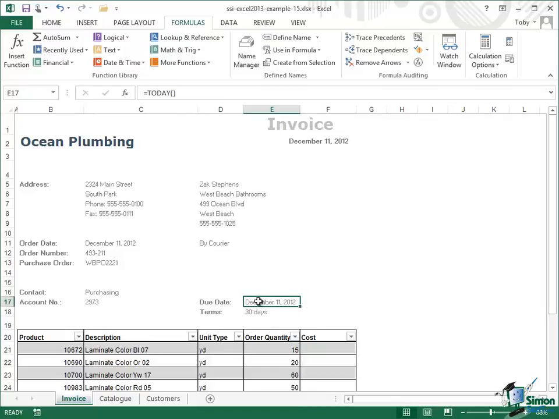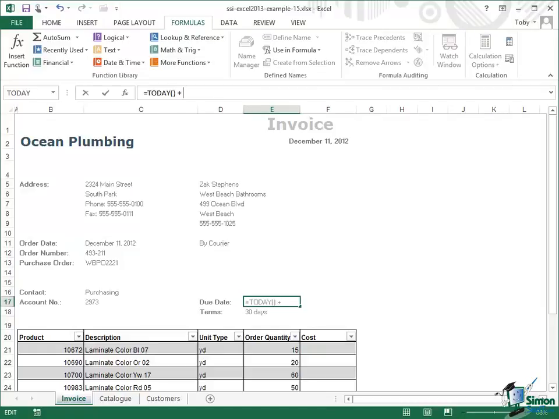It doesn't actually store it as a date, it just has the number of days since January 1st, 1900. So if you wanted to find a date that was, in this case, 30 days later than that, all you've got to do is to add the number 30 to the date in there.